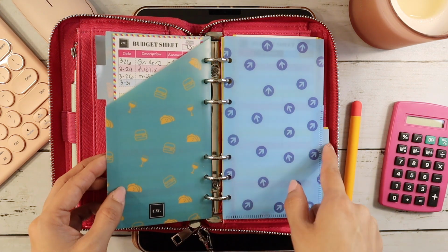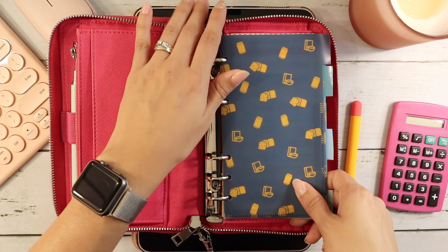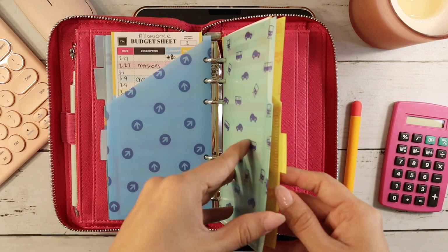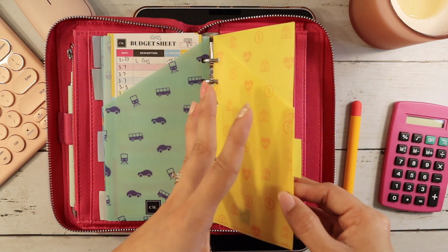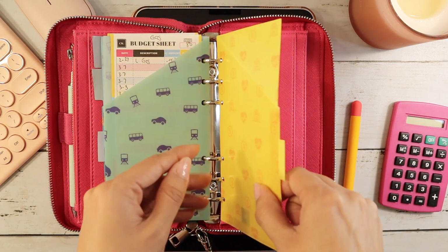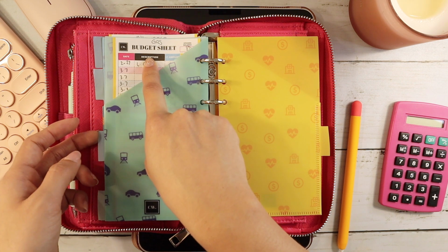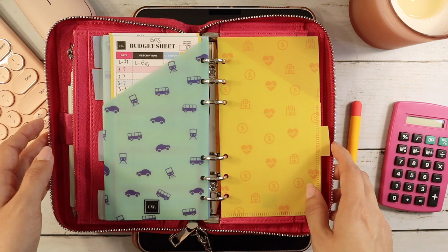So I have all of the categories that we will be using for this month from the monthly budget. I have my food envelope, I have my eating out, I have my allowance, which is right here, and then we have our gas one, and this one is in case we have to go to the doctor or an emergency were to take place. I have this envelope in here so we can put our receipts in there as well, and use the tracker to go along with that, because that is super important to be on track with your expenses.